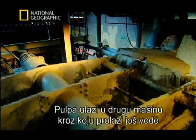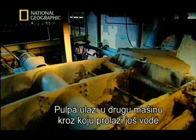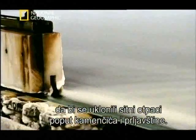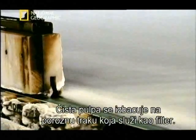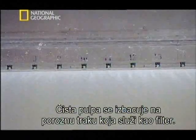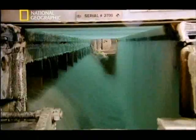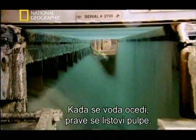The pulp makes its way through this machine, which vibrates more water through it to remove any bits of stone and dirt that have been picked up along the way. The squeaky clean pulp then gets sprayed evenly over this special conveyor belt, which is porous and acts as a filter. The water drains off and a fibre sheet starts to form.